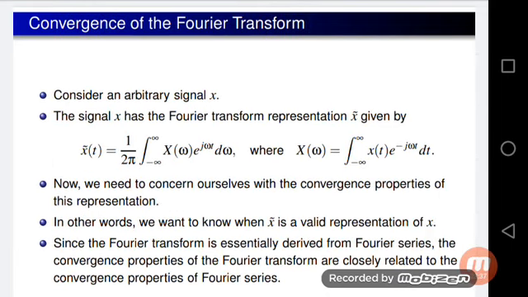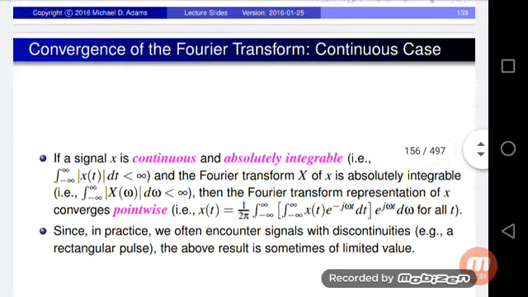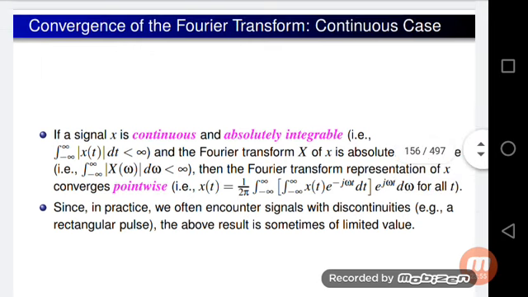Here we are seeing different formulas, all of which are useful for convergence of the continuous time Fourier transform. These are also convergence conditions of the Fourier transform for the continuous case, with different equations. It is helpful for simplifying problematic equations. For example, what is the formula for x of t in the convergence of the Fourier transform? x of t equal to 1 by 2 pi integration from minus infinity to infinity of X of omega e power j omega t d omega.